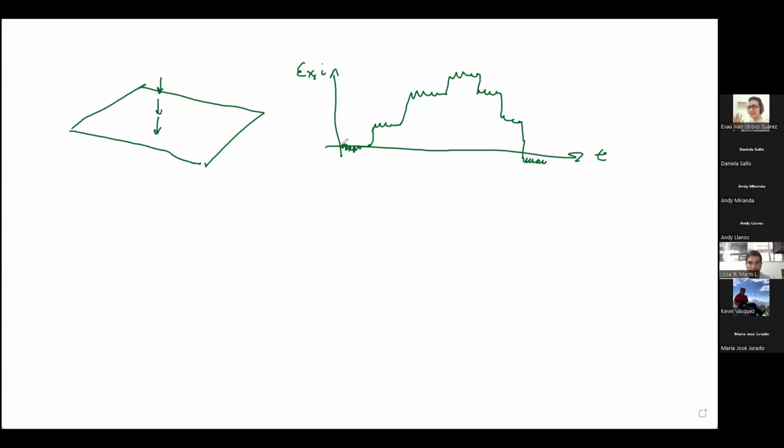Okay, so you average here, here, and here. And then we plot. This is the force that we apply, and these are the values that we obtain. The first one, of course, is 0, or very close to 0.